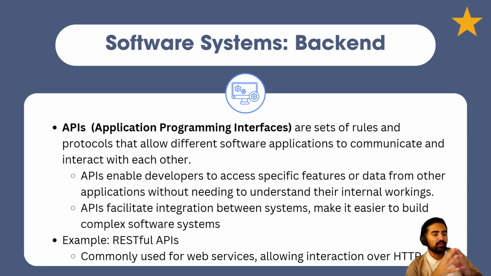So yeah, APIs enable developers to access data from other applications without actually having to understand how that other app works. And so it makes it way easier to integrate different software systems together, which also means that you can build really cool complex systems much faster, and much more easily. An example of a popular protocol of APIs is RESTful APIs. Don't really need to know that, just know the definition of APIs.